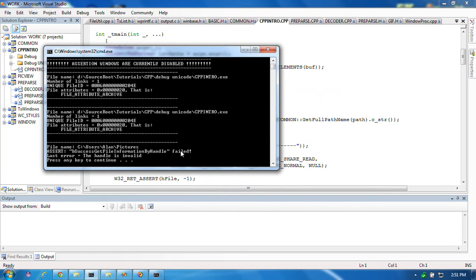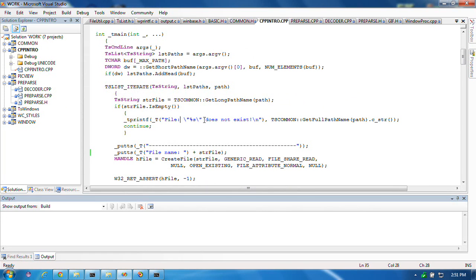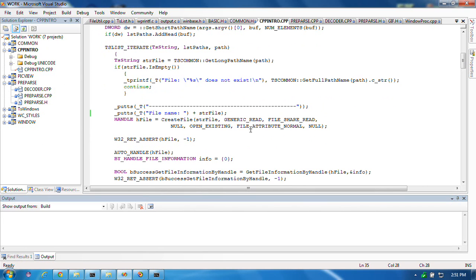Get file information by handle. How do I open again? Open existing.